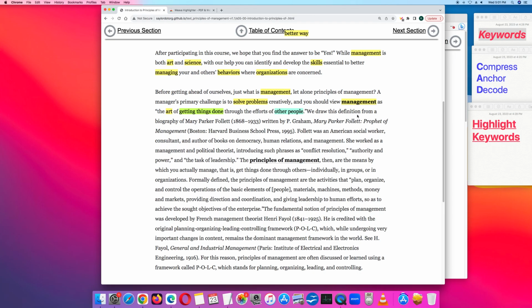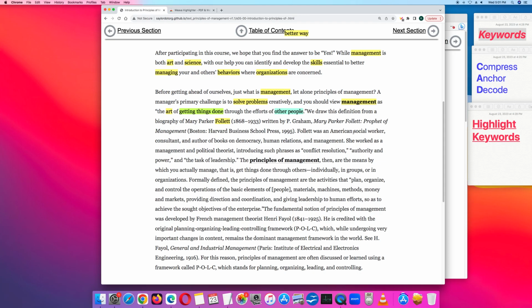So then it says we draw this definition from the biography of Mary Parker Follett. Okay, that's the source. Her book is called Prophet of Management. So she's famous, Mary Parker Follett.